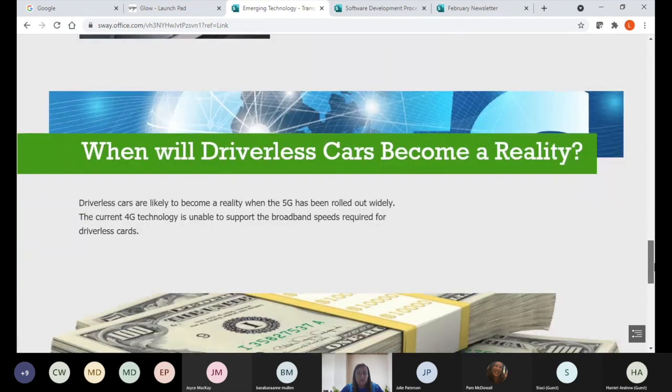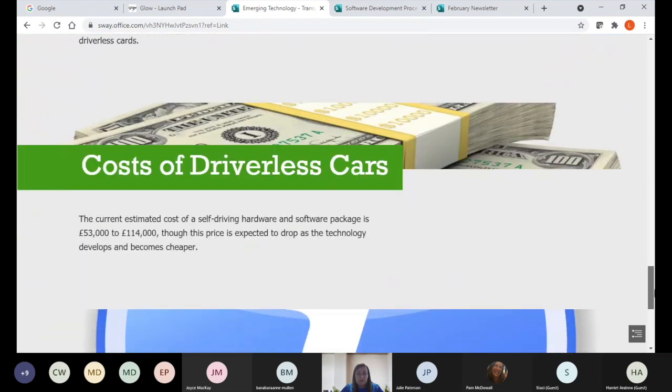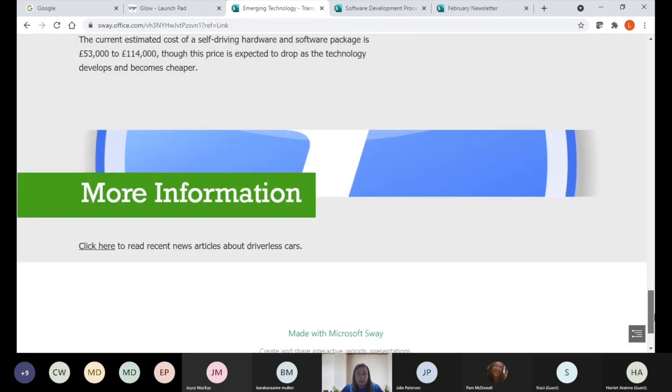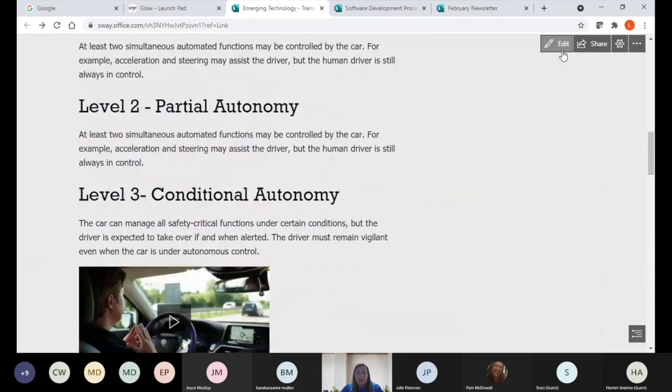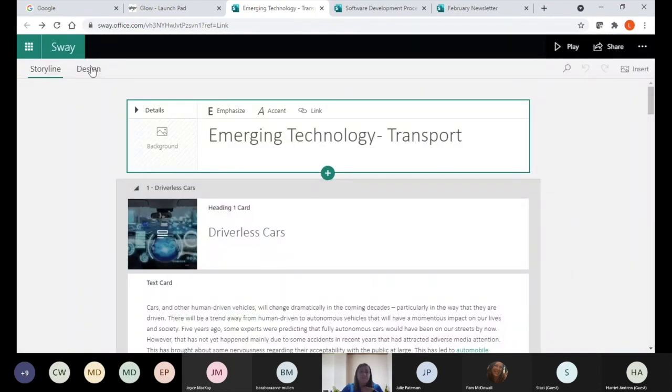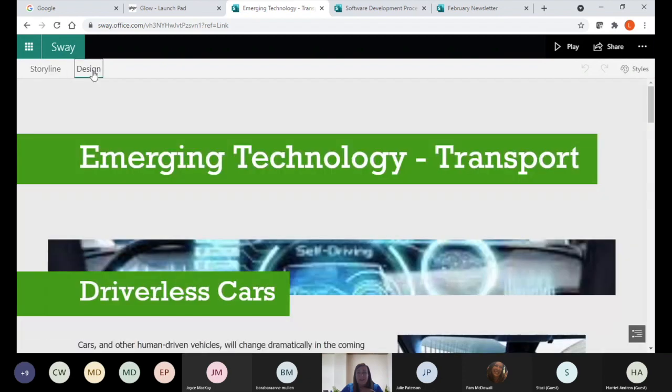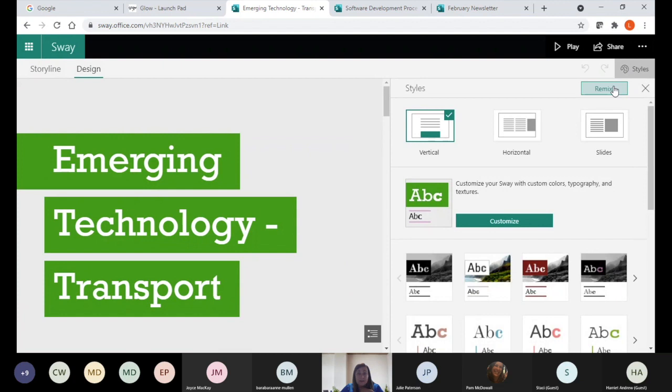And one of the things that the pupils love and that we like as well, I'll show you that in a second when I go to edit this, is that once they've got their content in, and the styles, they just keep clicking that remix until they get it looking the way they want, which is just, everything just works. It's so much easier than them trying to get it all into PowerPoint. So that's how we use it with our learners.